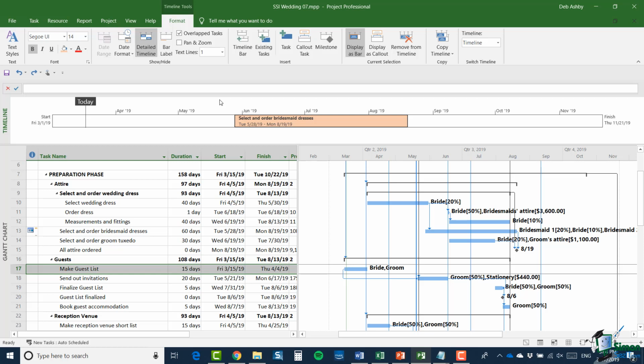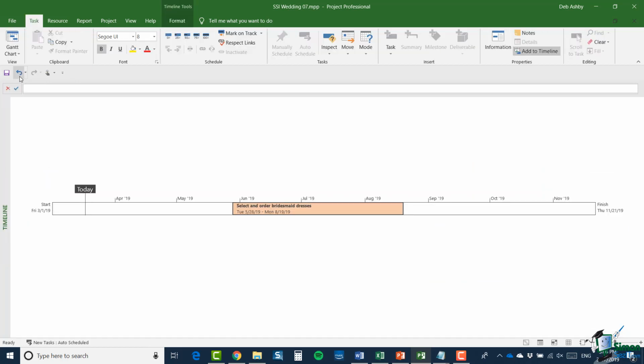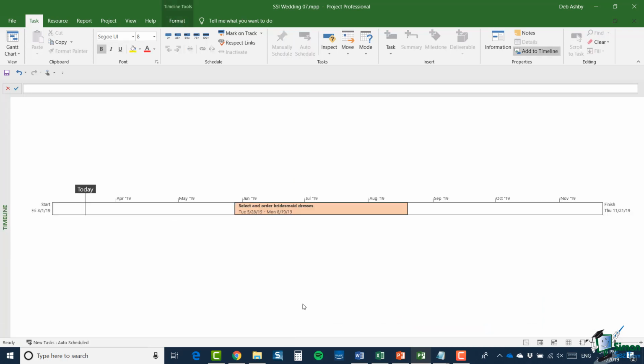So let's adopt Timeline View. And you can do this in a couple of ways. If you right click on the grey bar to the left there on Gantt charts, one of the optional views that comes up is Timeline. But what you could also do, if I just undo that, is you could do the same thing by simply dragging that divider all the way down to the bottom.